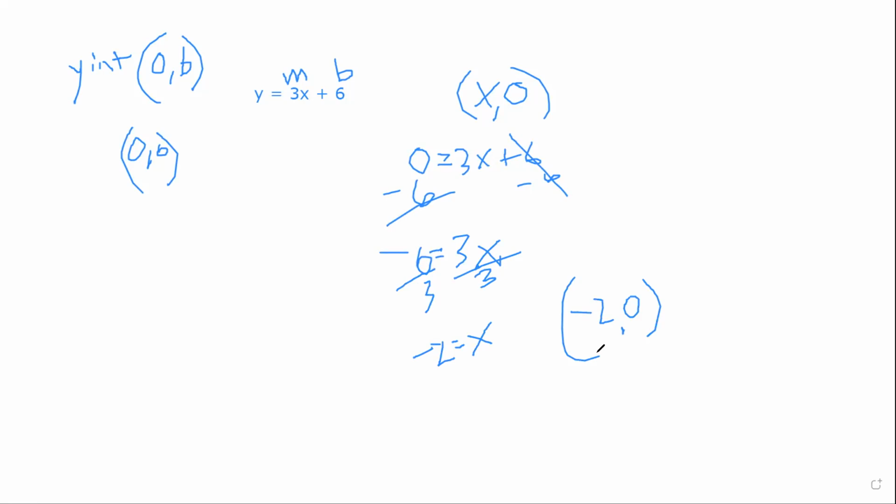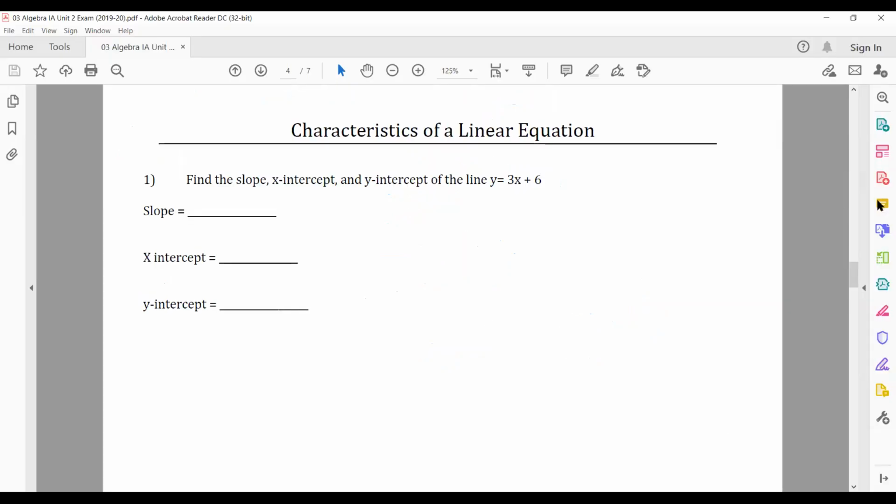The thing is, though, even if we have a standard form equation, 4x plus 3y equals 12, I can do exactly the same thing with the zeros to find the intercepts. Substituting 0 for x allows me to find the y-intercept. Substituting 0 for y allows me to find the x-intercept. Lots to remember.